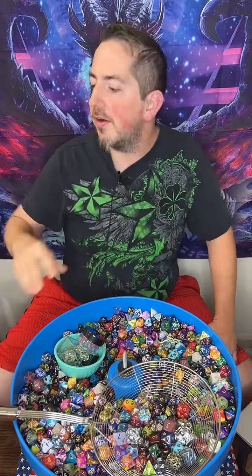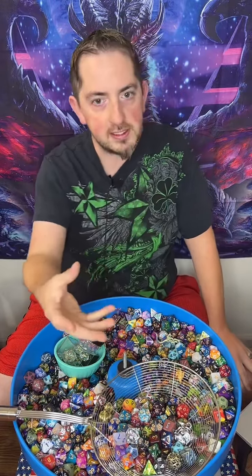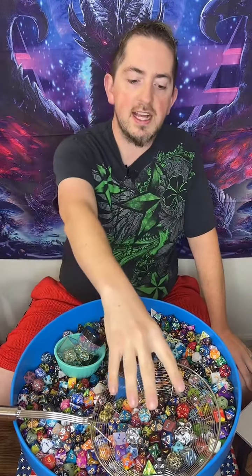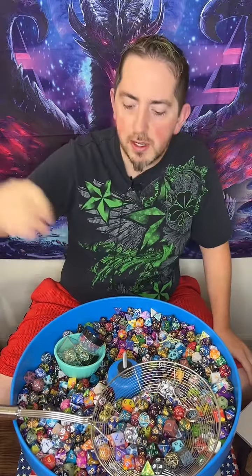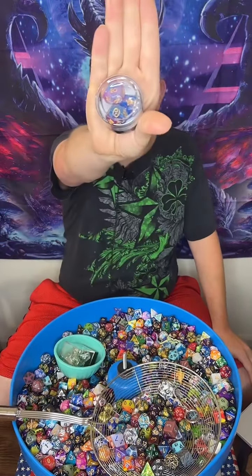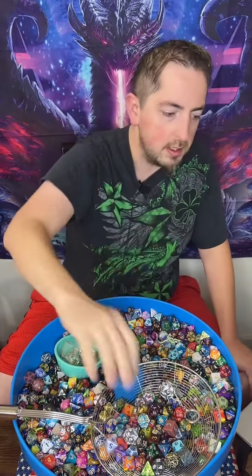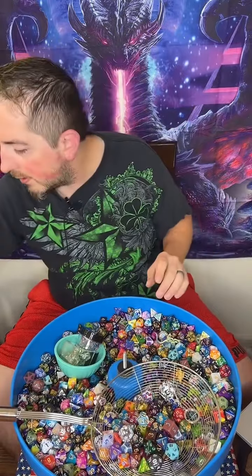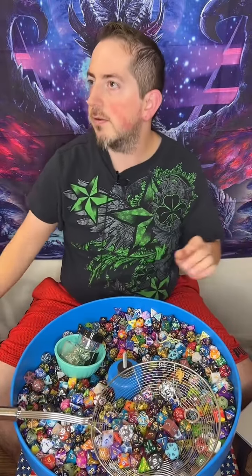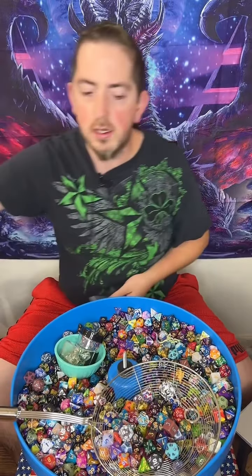There you go. Okay. So remember, for every scoop, you get about 60 acrylic dice in here, a little bit of resin, and you usually get a jumping jelly bean. You get two solid metal and two hollow metal, as well as one of these right here. I got about eight different types, just so you know. All right, so I'm going to go like this and like that. And I just want to show you these right here real quick.